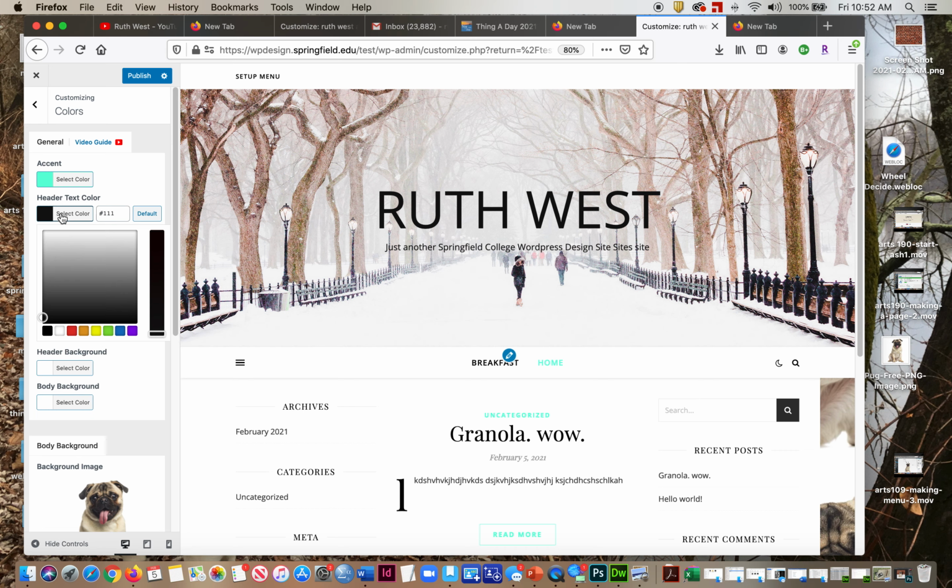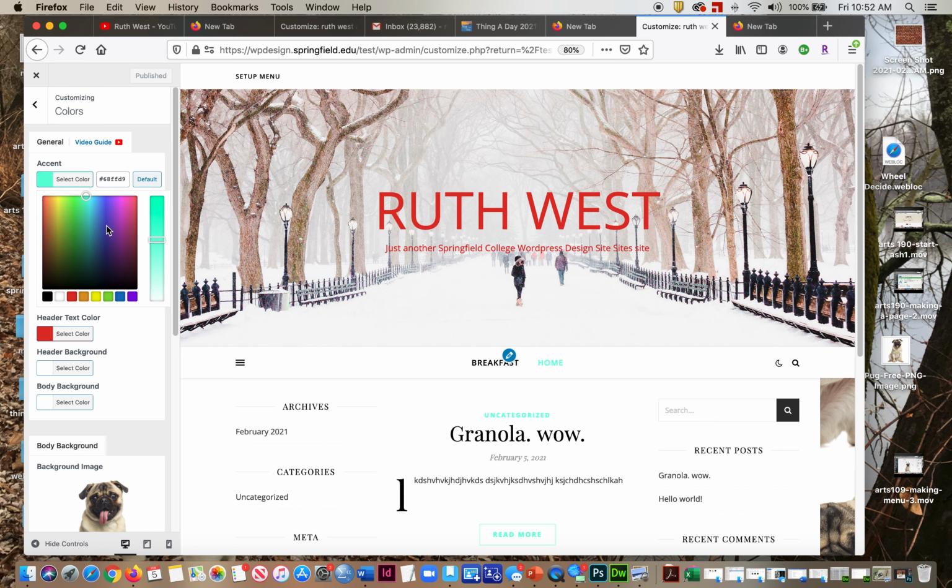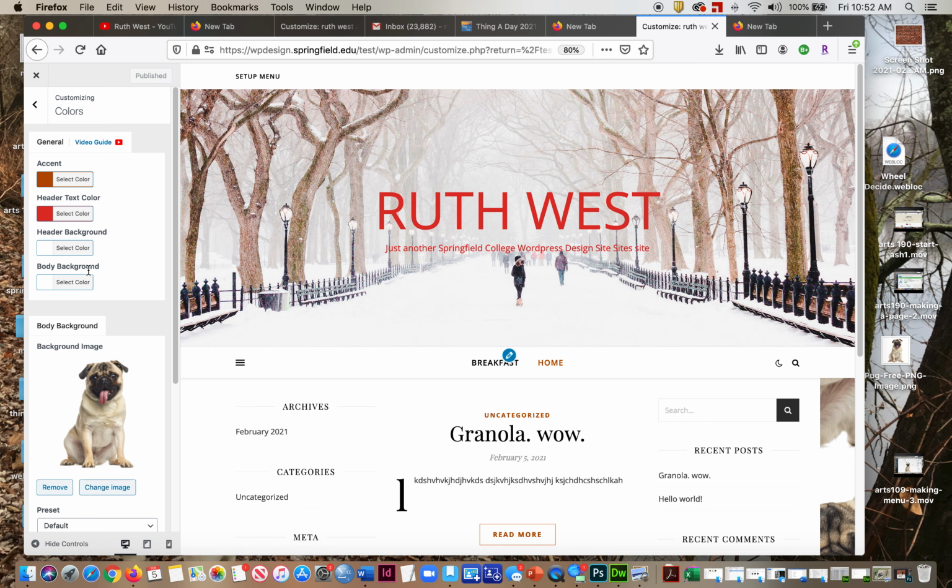And I'm going to have the header color, and I'm going to make that red. All right, publish. This is really ugly. Notice that's unreadable, so let's make it a dark green. You're going to work on making things beautiful. I don't have to. Oh, if I'm using red, I can't do that to myself. I'm going to use a brown tone. Okay, perfect. All right, and I'm going to remove the background image because that looks awful.